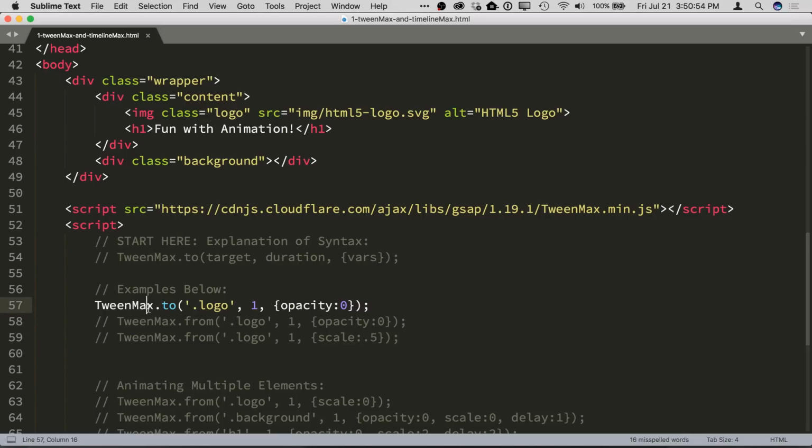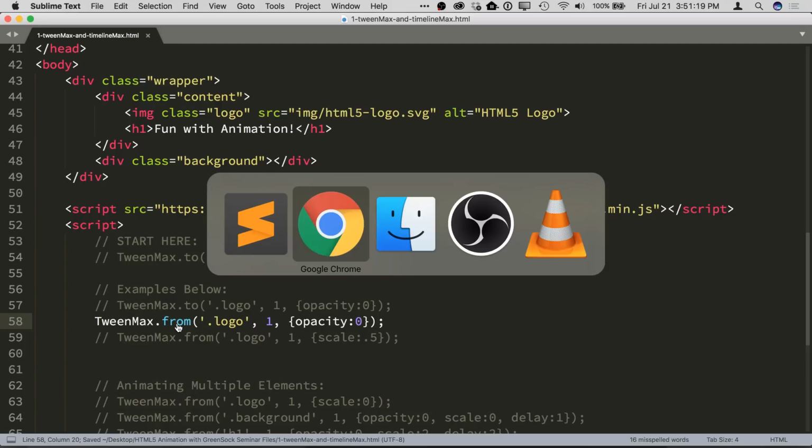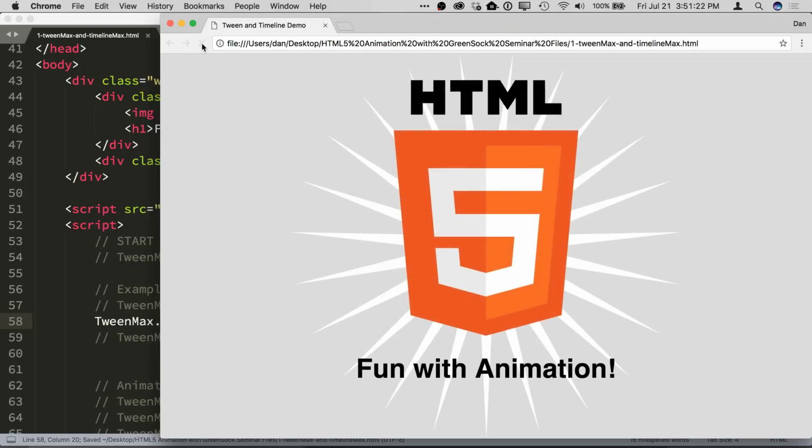Now, you probably don't want things to fade away. You probably want things to fade in. So instead of going to an opacity, you probably want to come from an opacity. That's another thing you can do using TweenMax. Instead of going to something, you can come from something. We're still going to take that logo. We're going to tell it to take 1 second, and it's coming from an opacity of 0. The only difference between these two lines of code is the from. That's it. So we're going to save and hit refresh again. In this case, it starts off invisible, and then it takes a second to fade in.